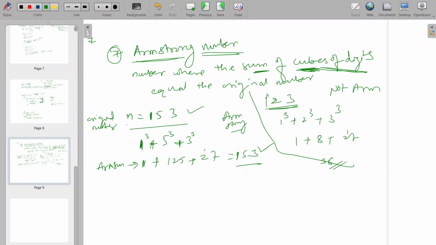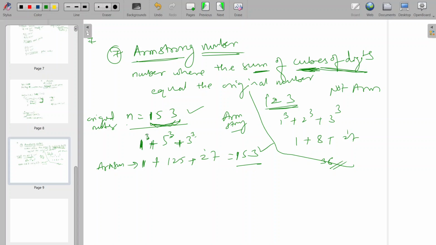Before that, I want you to understand this. Why have they taken only cubes, that is, why only the power value 3? They counted how many digits are there in this number.